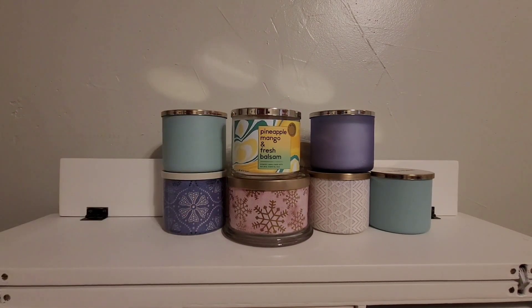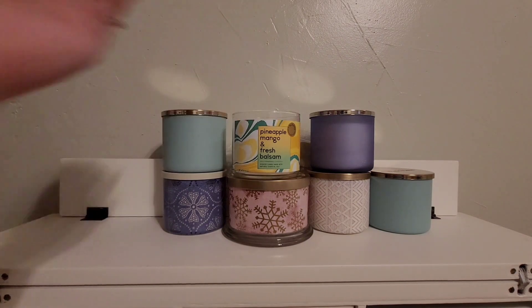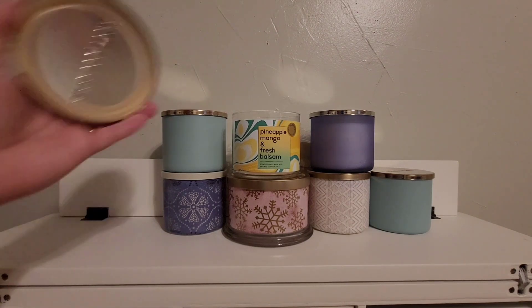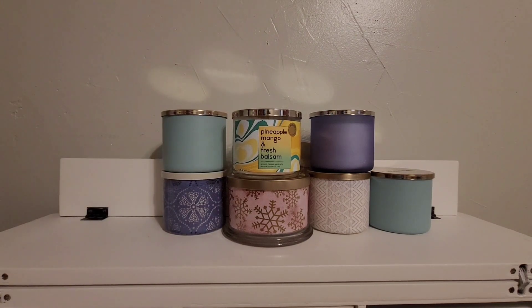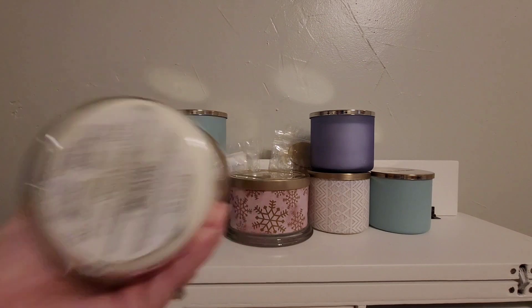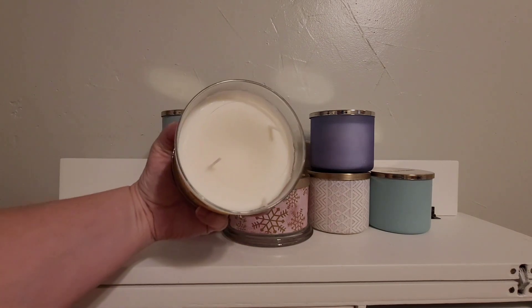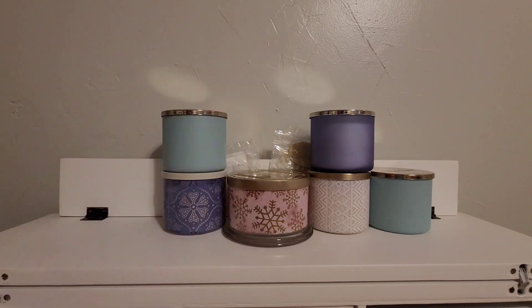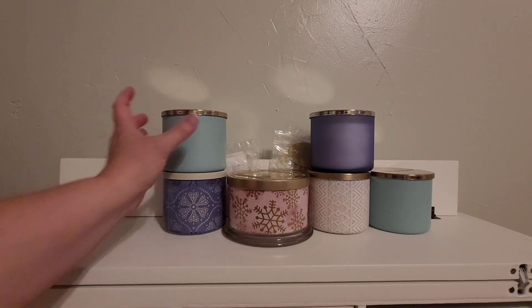Here is Pineapple Mango and Fresh Balsam. Love this combo — I know some people are like hard no, but I like it. It's fresh, a little fruity from the mango, a little tart from the pine. It's a lot of things in one candle. Again, it was in the candle crock so the scent is no longer in the wax. And those wicks are way too close to the glass to actually burn it now. Next — Lakeside Morning. And you can see there's another one right here. I love this scent. It is definitely a constant repurchase scent for me. It's fresh, a little aquatic, a little fruity — crisp air, driftwood, and green apple.